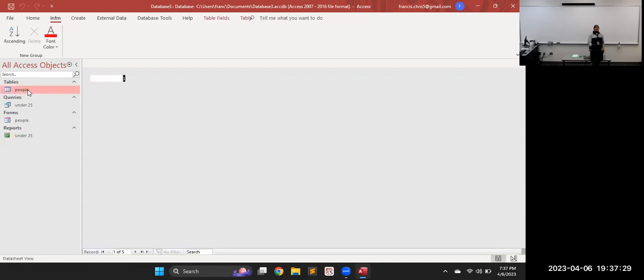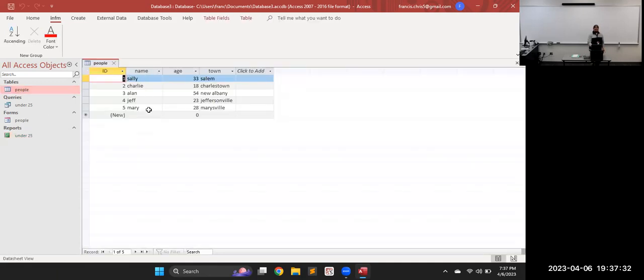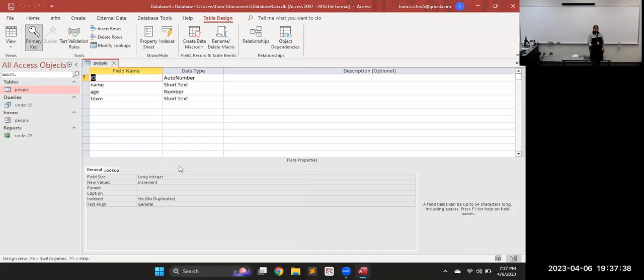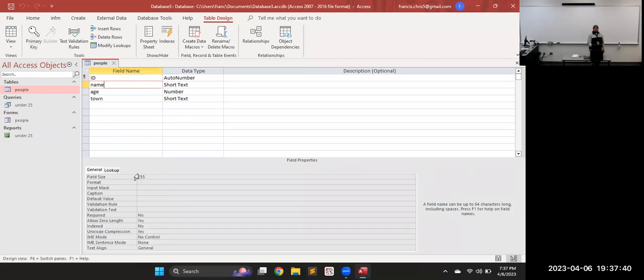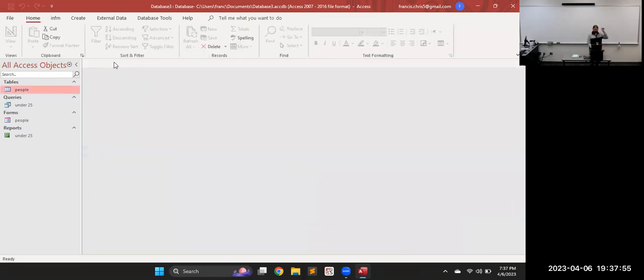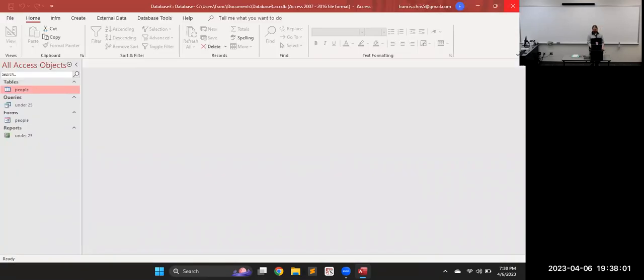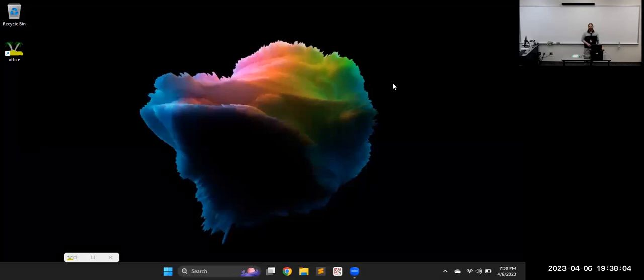So for example, when we said name's going to be short text, those names are pretty short, but if I switch to this view right here, we see there's actually 255 characters there. So there's a lot of empty space, and none of those names came even close to 255 characters long. So there's a lot of wasted space all the way through that table, and we want to get rid of all that wasted space. But saving happens along the way. So that step-by-step lab will get you some starts into that stuff. It doesn't go too far.